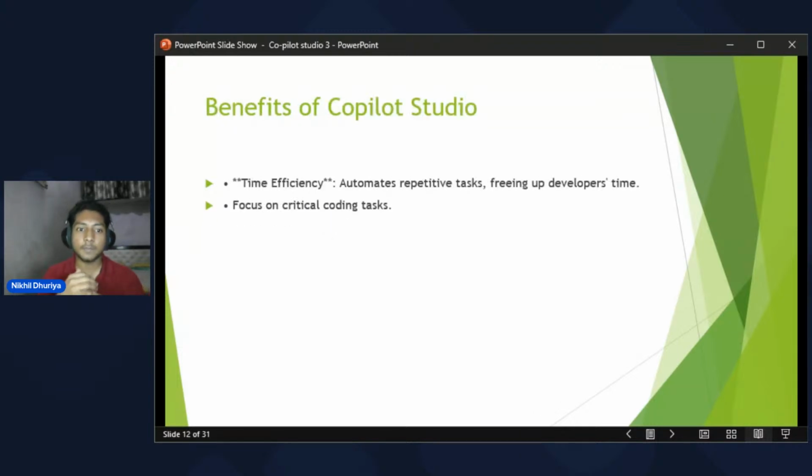Time saving. Time saving is very crucial in software development, and Copilot significantly cuts down on repetitive coding tasks. Its main focus is to save the time of the user, which allows teams to allocate resources to more complex and innovative projects that they are working on.